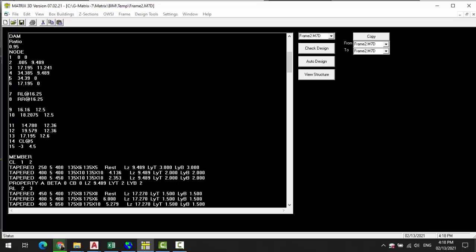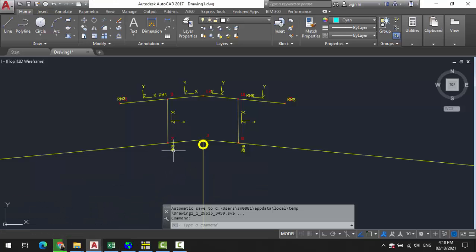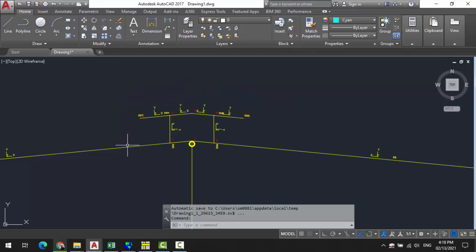So I can create a node by entering the coordinate x and y and z. This is the name of the coordinate, this is the x coordinate, and this is y, and by default the z will be taken as 0 in our case. So node number 7, as we can see here, I need to create it at the left rafter.